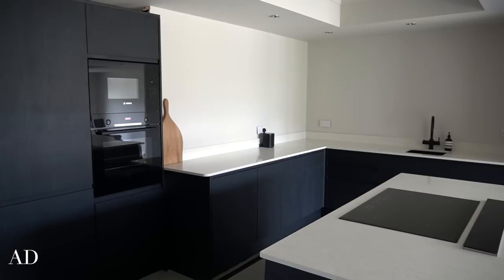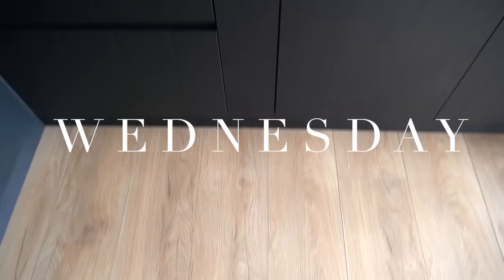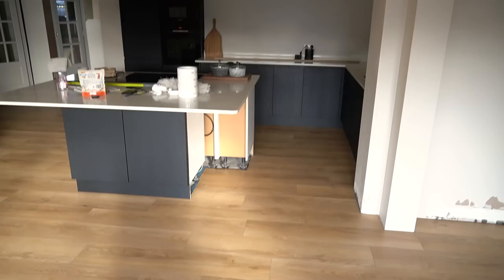Right, it's been just over a week since I last spoke to you guys, and we do have a development to report. And that's the floor. So we've had 3 full days of the floor fitter being here, and he has completed fitting the floor in the whole ground level of the house. We're still a bit messy because today we've got the door guy coming, carpenter, that's the official term, but I'm just gonna give you a quick floor tour, if you will.